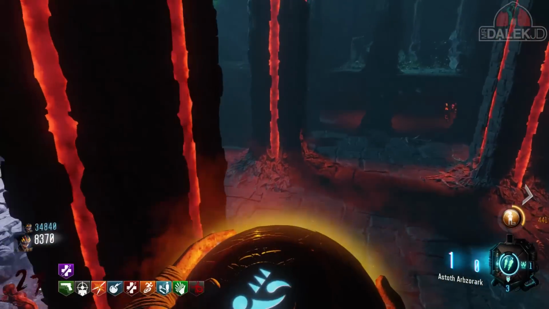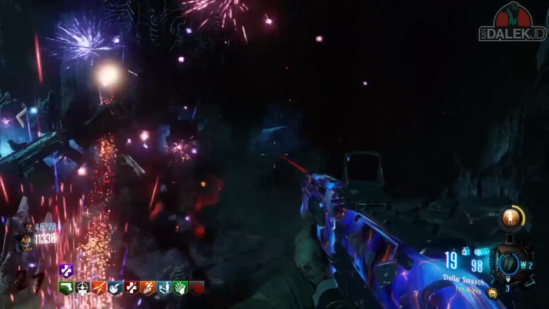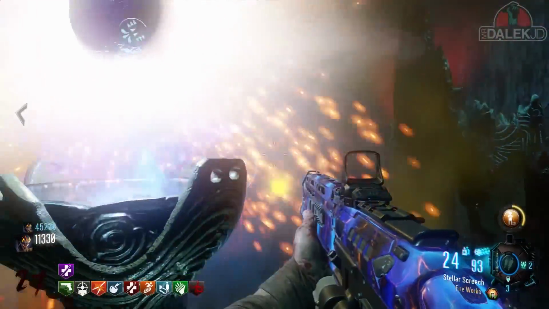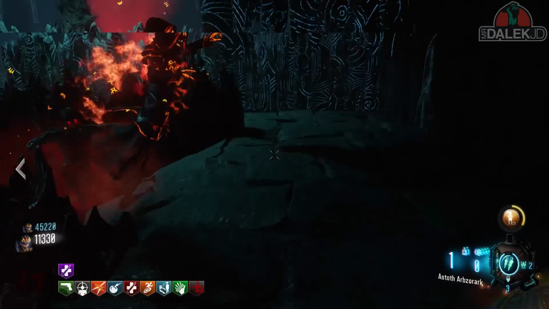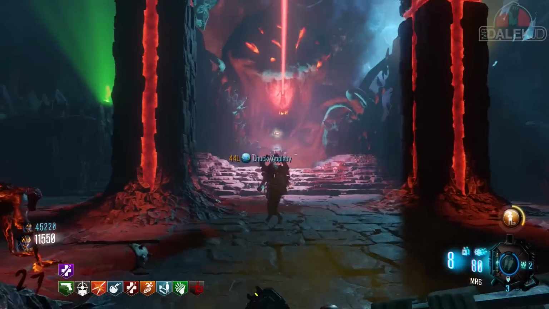Once you have enough souls, stop collecting, and the summoning key is shining, you want to hold square or interact to pick that back up, and then you'll have the summoning key in your hands again. You want to throw the summoning key into Sophia, and that will actually burst the Shadow Man's bubble.